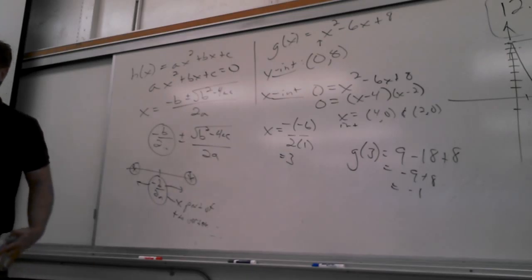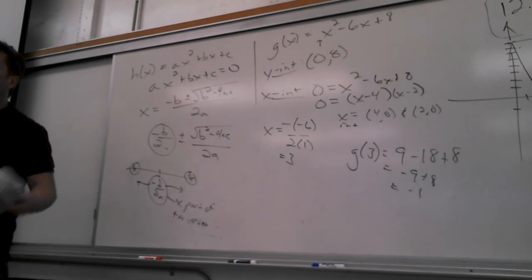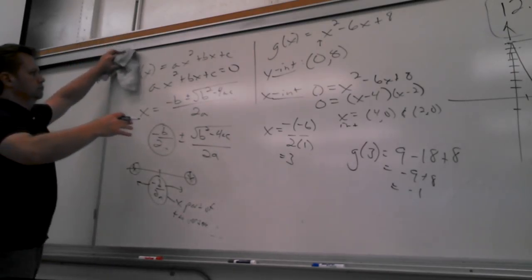So let's do a whole problem out. Okay. We know how to find x-intercepts. We know how to find y-intercepts. And now we know how to find the vertex. And that's all I need to graph. That's even more than I need to graph a problem. So let's try one. Here we go.